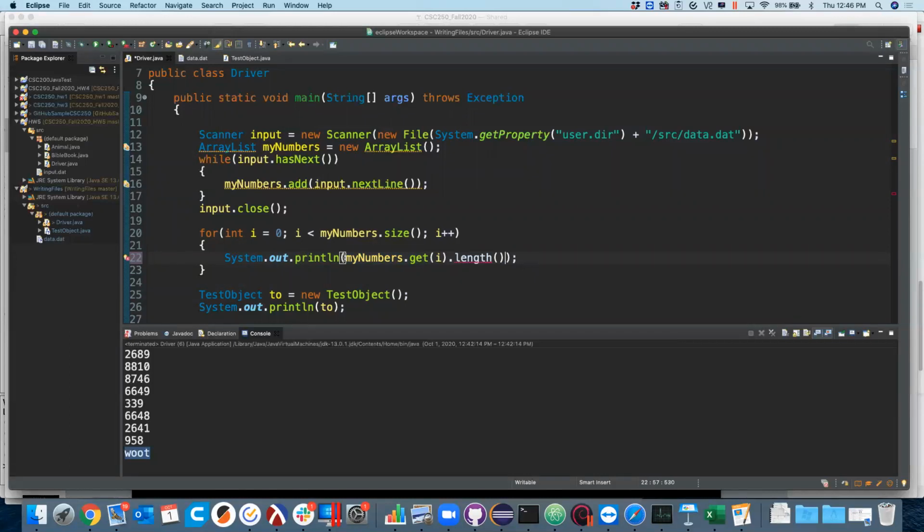Now, I can fix that by doing this. I can say, okay, well, you're actually a string. So since I typecasted you to a string and then put this whole thing in parentheses, now Java knows that, okay, trust me, it's a string. I can now call the length method. Alternatively, I can say, you're a string.